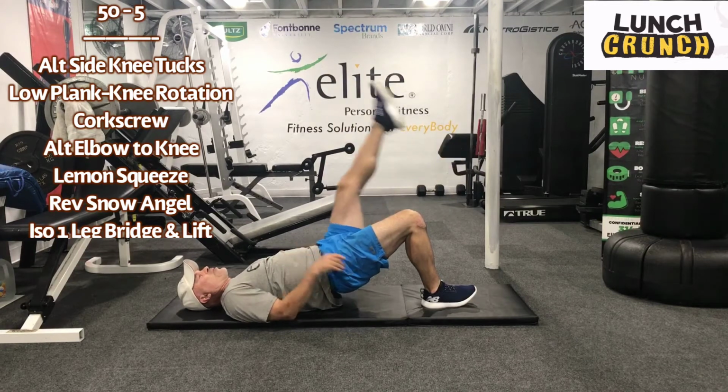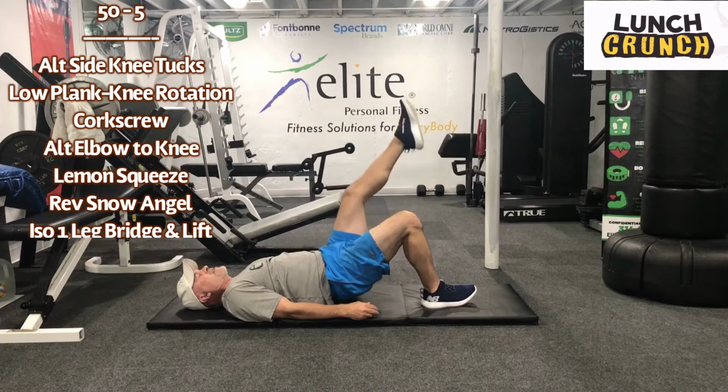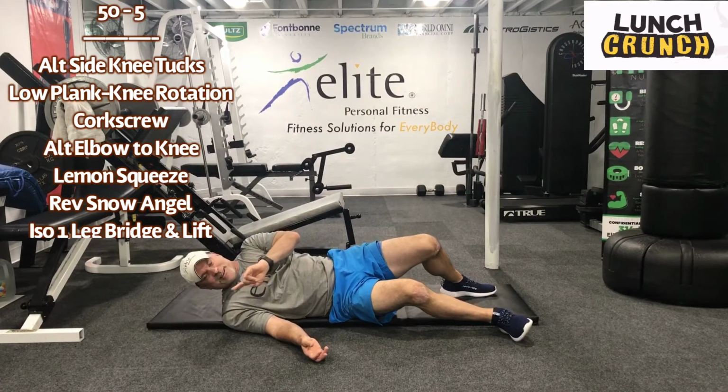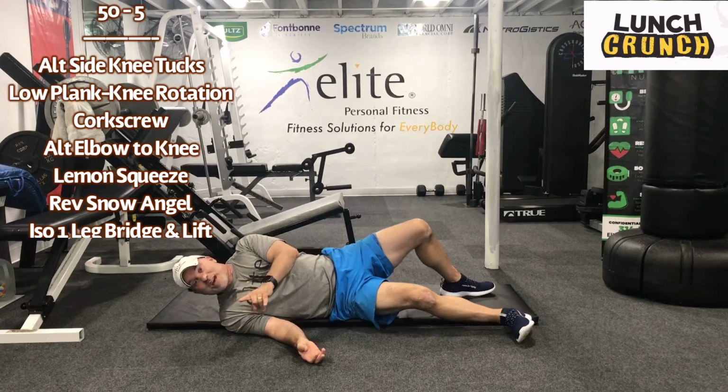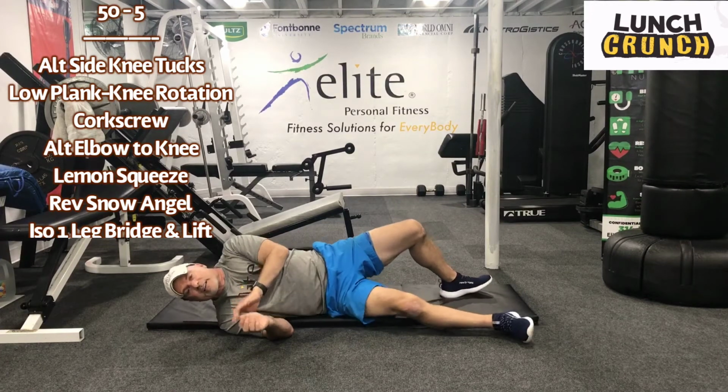Going to tighten that core a little bit as we go through this. Posterior chain. Recover for 5 seconds. Okay, 5 seconds. That is the first cycle. Rest cycle for 55 seconds. One more cycle. Guys, we've got less than a minute now, okay? We've got about 45 seconds.